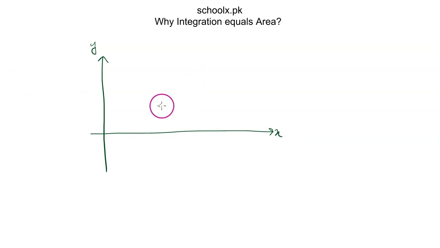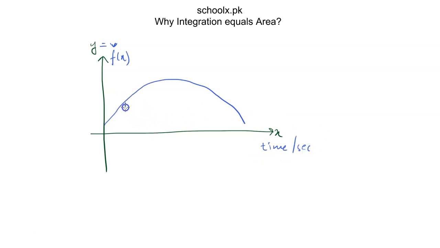Now, as I've told you, integration is basically a process or a method to find the area under the graph. Now let me draw some coordinate axes. This is my y-axis. Let's say this is my x-axis right here. Alright, and let's say I'm in a car and that car is moving with a not so constant velocity. Let's say the velocity of the car is like this. So this is basically v, or you can say f of x. Alright, so f of x is v right here, and x is time in seconds.